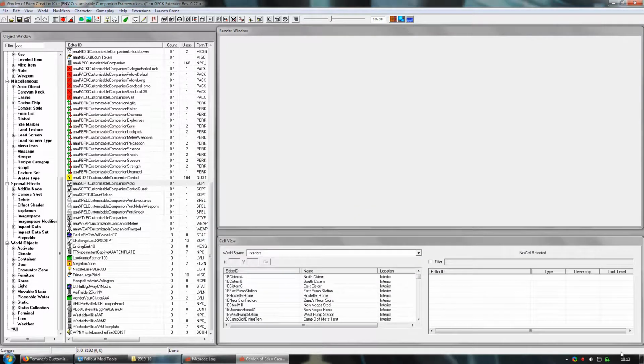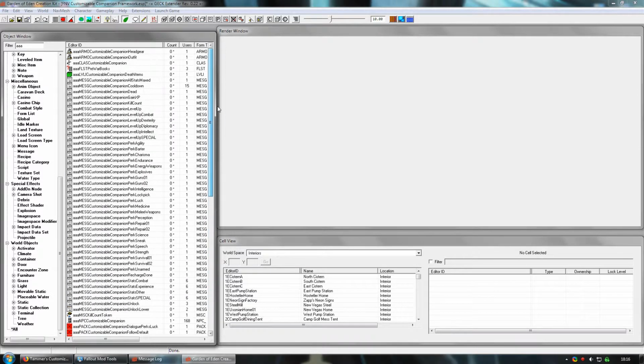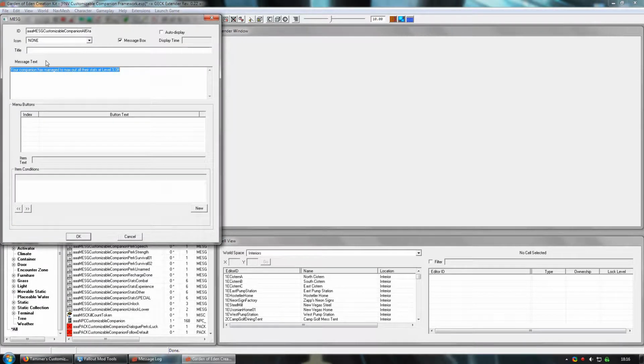Now this next step is optional, but all of these messages can be changed. So here it says, your companion has managed to max out all their stats at level whatever. So here you can change these to your companion's name if you want it to be consistent.